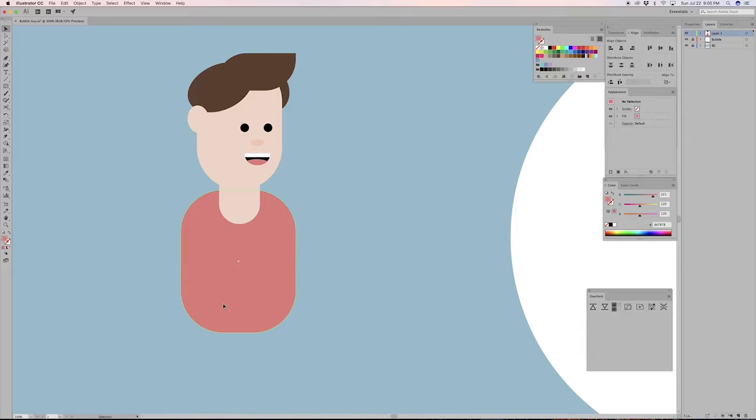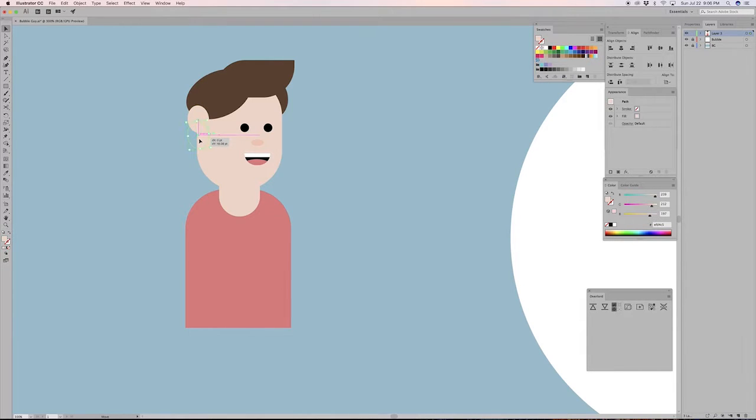Okay. We can actually take these bottom parts here. These don't need to be rounded. They're actually just going to be masked off later, so you're not going to see it anyways. And I just like to keep adjusting this stuff till I get something I like. Like that. Okay, pretty good. I think maybe the head might be too tall, so let's just move all this down a little bit. This is really just push and move it until you get something you like. Now that I move that down, I'm going to move the ears down. This stuff can all come down. Yeah, I like that better. Okay. So we just keep playing with this till we get something we like.